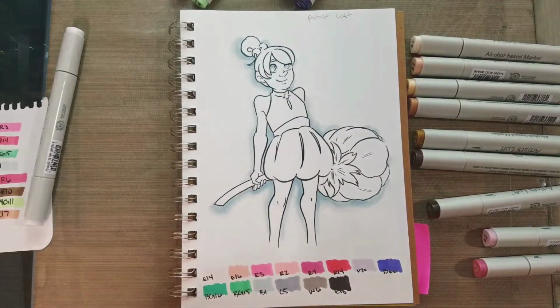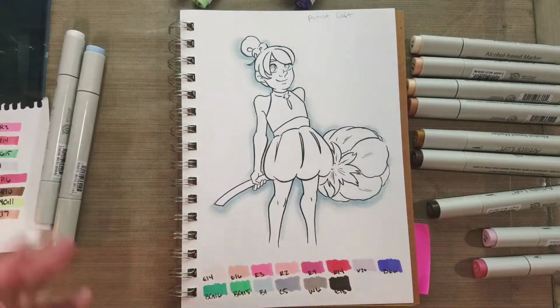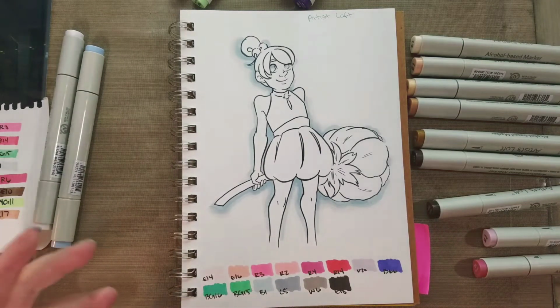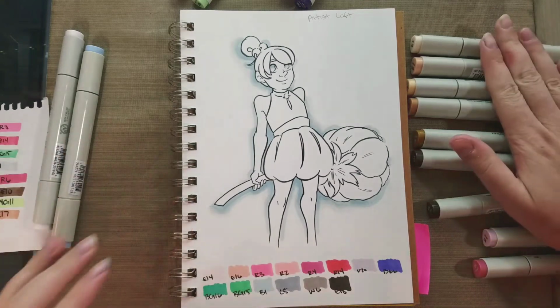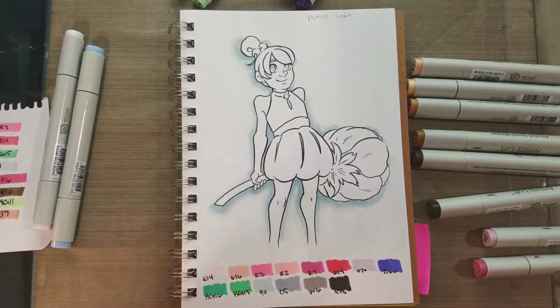But a more apt comparison, whoa, did I get it all over my hands? A more apt comparison would be to the Blick Studio brush markers, because those are a store brand marker. They're made by Blick, they're distributed by Blick. These are made by Artist Loft, they're distributed through Michaels. The Blick Studio brush markers are cheaper, they're refillable, you can replace the nibs. Cannot do any of those things with these. So that would be a better comparison.